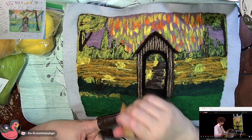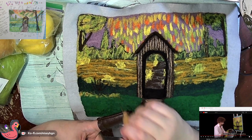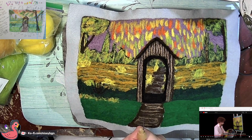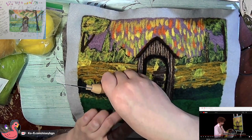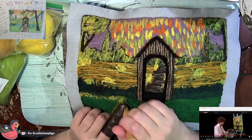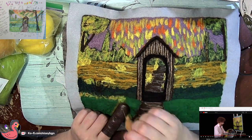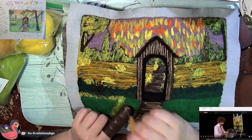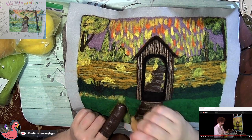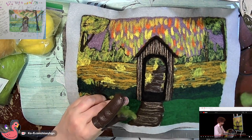I also don't want this to be too stripey either, so that is a concern. We might have to vary things up a little bit. I was worried if we just kept going with the same colors, would they just start to bleed into each other? But maybe not. Well, maybe we keep these colors, right? And we just add in a tiny touch of the buttercup for the section that's a little bit further away.